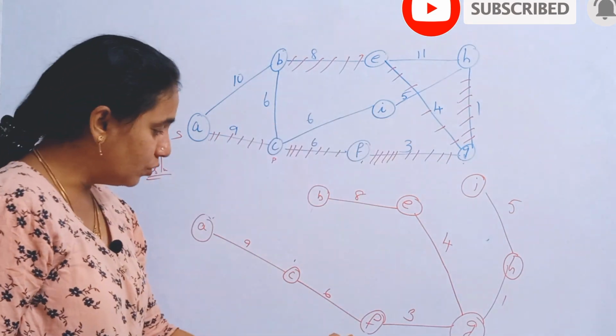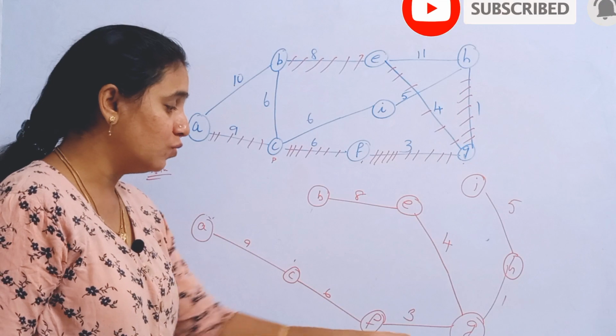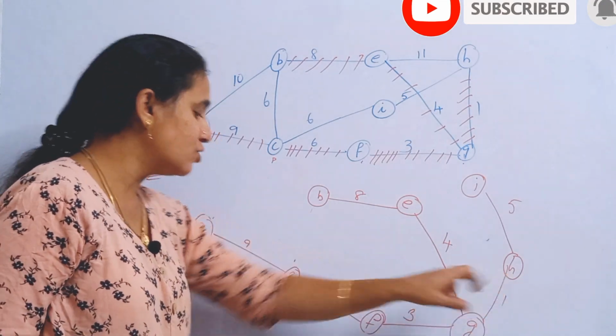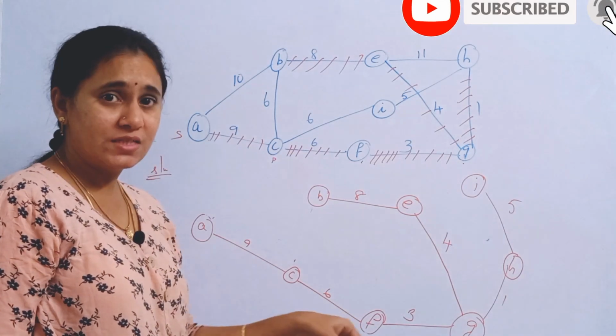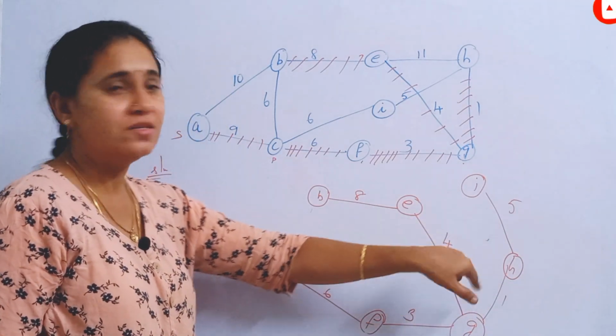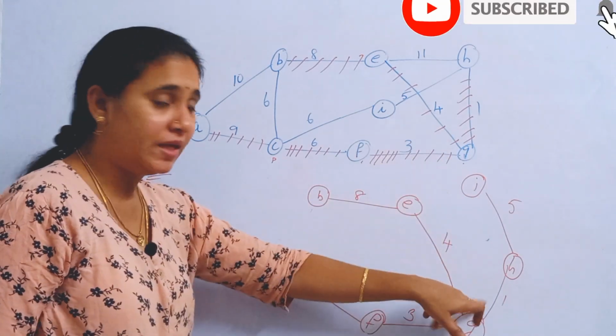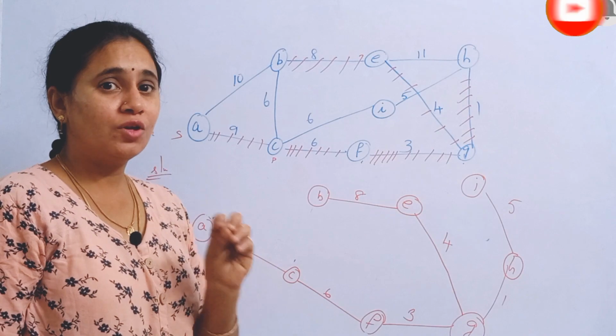See, I can also go in this manner: the previous vertex for the respective G is H or F. Since there are no adjacent edges present, I am selecting the next previous vertex, which is H. So in that place there is a path, so I am drawing it. Friends, are you all clear?